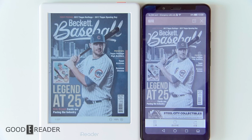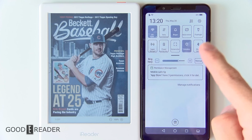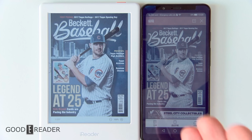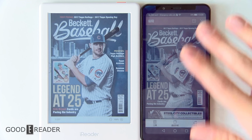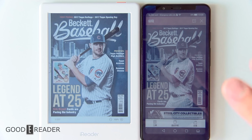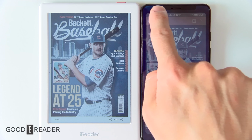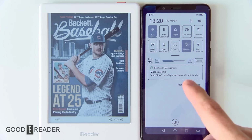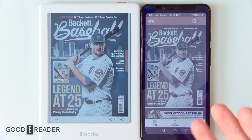This is what the two color devices are looking like side by side. We've had a lot of people complain that this glow light is getting in the way, but you'll see why we keep it on, because when you turn it off, it's very, very hard to see, and this is the reality of this device. It's a very reflective surface. You can see me in the reflection here, because not only is the screen protector reflective, you have been telling us to take it off, but that doesn't do anything because the device's screen glass is reflective as well. So that's why we keep the glow light on a little bit, because it actually softens the reflectivity and makes the colors more vibrant. That's why we leave it on. It doesn't look very good with it off. You'll see this side by side.